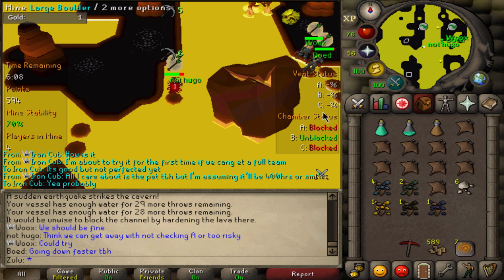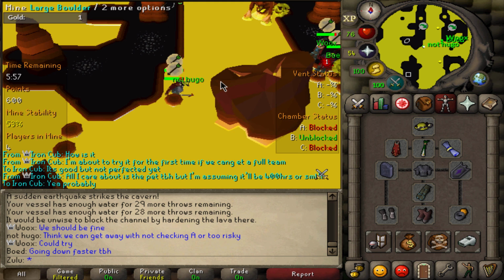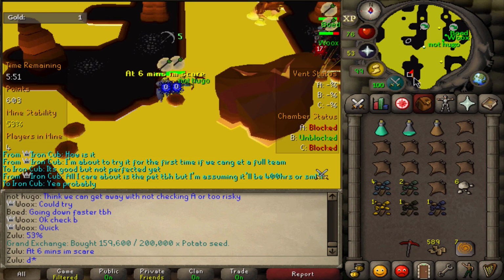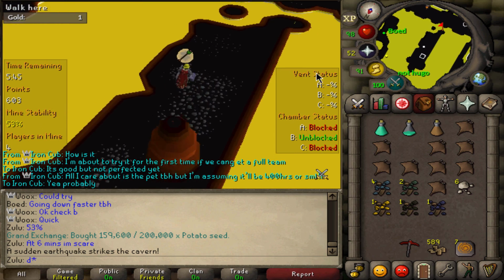My next tip is to pay attention to your HP and your stability. I don't like going below about 40 HP. Sometimes I'll go below though, but you just want to make sure that you're eating up, because if you die, you actually get sent to your respawn. It's not a safe death. If you're a hardcore Iron Man, do not do this. You will probably die. I've died a fair few times learning this. I would not recommend doing this as a hardcore. Make sure you watch your HP.